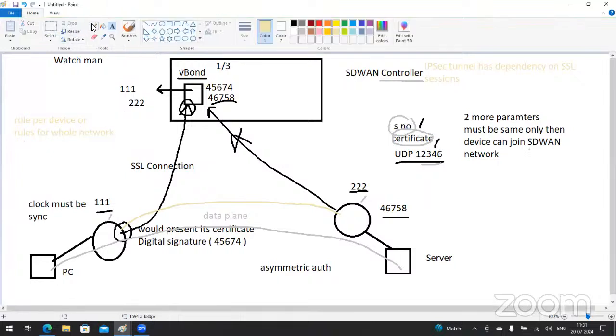The advantage that we have, the flexibility with SD-WAN, is that we can define this rule on each device, or by sitting on the controller, I can define the rule here and it would be pushed over to all the devices, be it 2, be it 2000, be it 10,000.